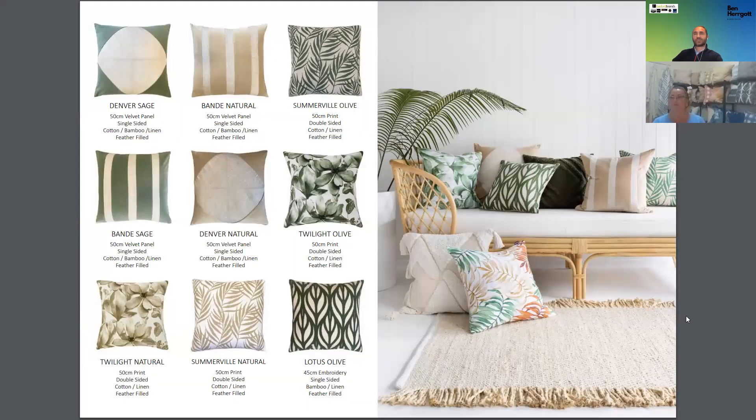Green — we put this in because just recently, doing a bit of a retail look-over to see what's happening, sage green is on every single bed. It's in furniture, it's in homewares — it's such a strong trend. This is our offer from it; some you'll know, some are new. We've got velvets, beautiful prints on linens, Lotus which is an applique embroidery feature cushion at the front, and of course Osaka which is our new basic plain coming up. It's a beautiful colourway with lots of options.